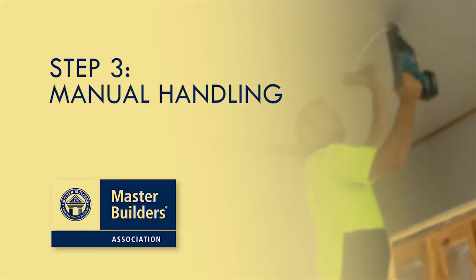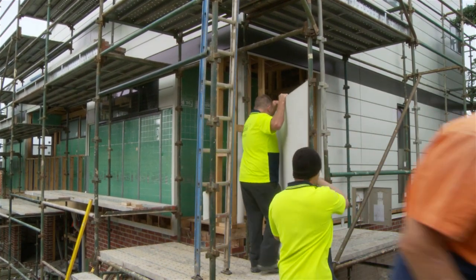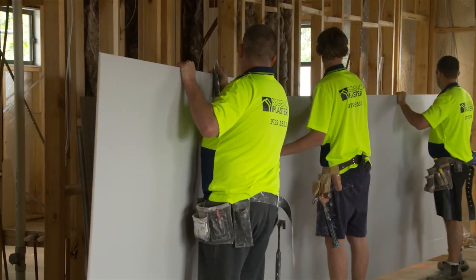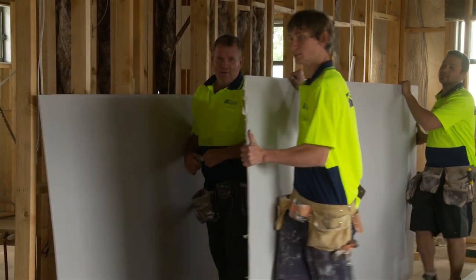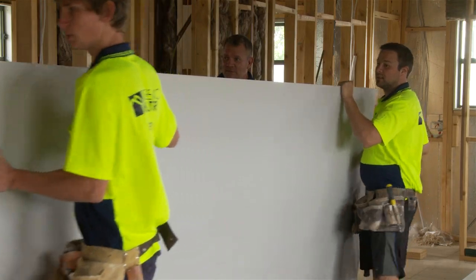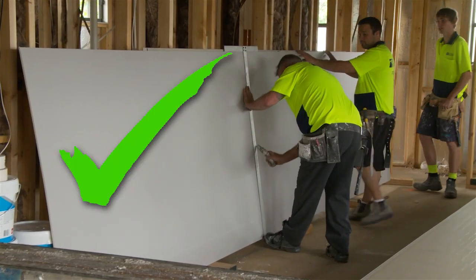Step 3. Manual handling. The number one safety risk associated with hanging plasterboard is manual handling. Lifting and manoeuvring the plasterboard creates the greatest issues for the installer. So how do we reduce these risks? We want to reduce bending over the plasterboard to cut it and lifting from awkward positions.